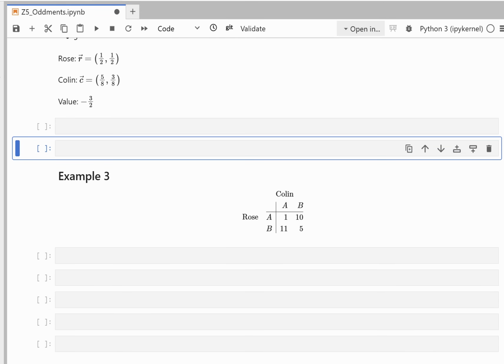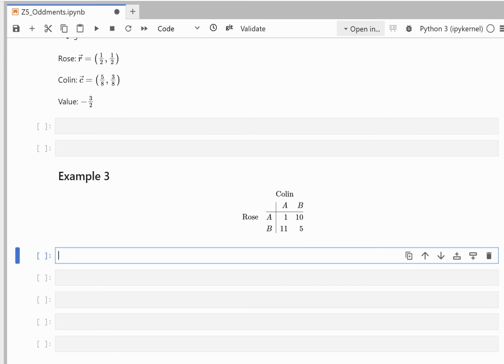Same thing with example 3, right? We're going to have for rows, and by the way, you will start to do this pretty quickly. Let's do for rows A, let's just get the proportion. Okay, so for rows A, what are the oddments? The oddments are going to be 11, no, let's see, they're going to be 9 and 6. Okay, so 9 and 6, the denominator is 15.